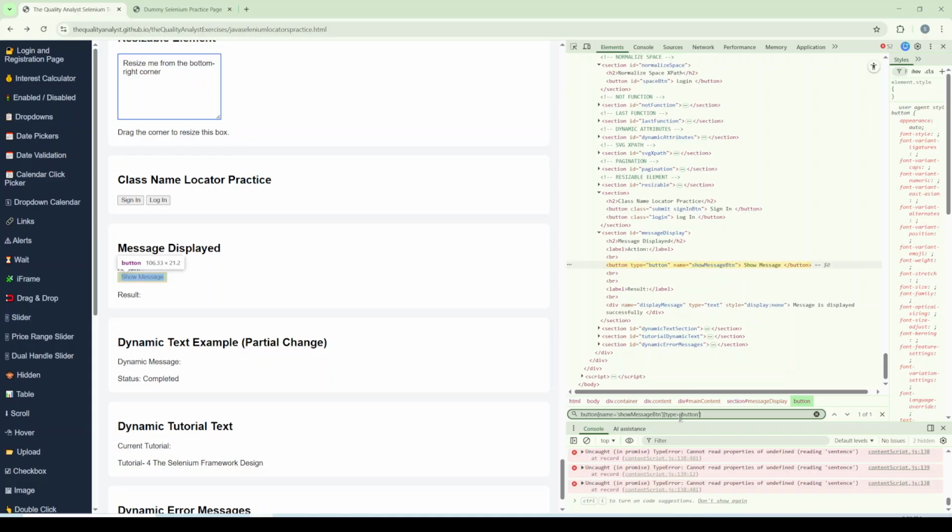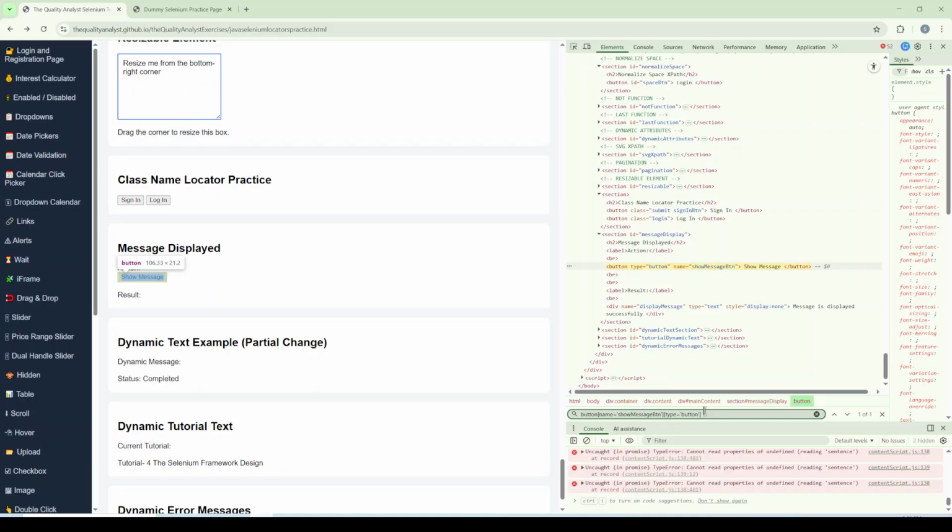So button is nothing but the attribute value for type. Okay, and then this will also work just fine. You see the show message gets highlighted. So this is the way we can use multiple attributes for locating the element. This is helpful when you want to be a bit stricter on the CSS selector.